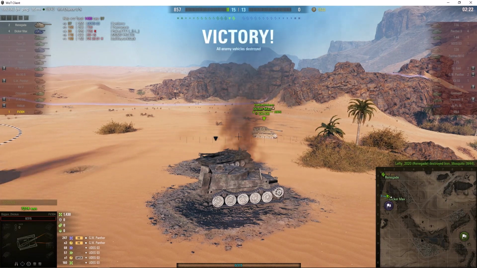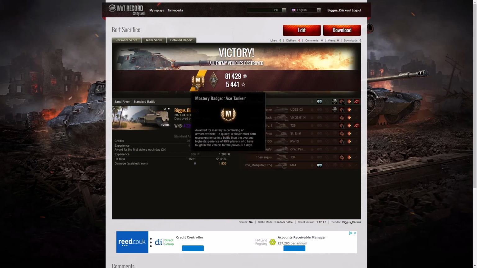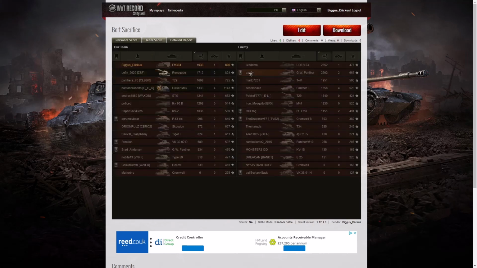Let's have a look at the end of battle stats. And here's the end of battle results. And it was an ace tanker for Bigger Stickers in the FV304. Yes, I managed to get a bruiser medal as well for getting at least 5 critical hits. I managed to get 13, but no other medals in the game, but a WN8 of 4,239, which is Super Unicum standard. So let's have a look at the team scores. And you can see I didn't get the highest damage in the game. That went to the UDES 03, who got 2,360, or was it 52 hit points.